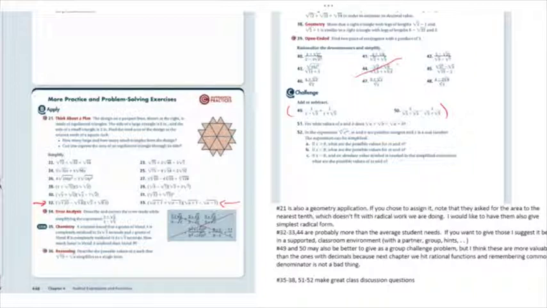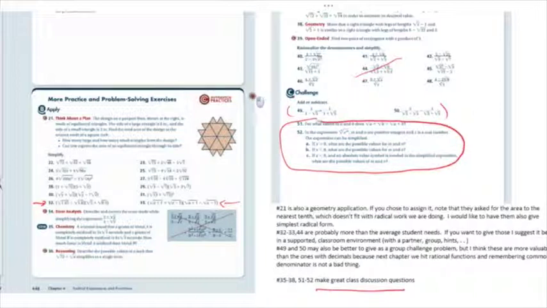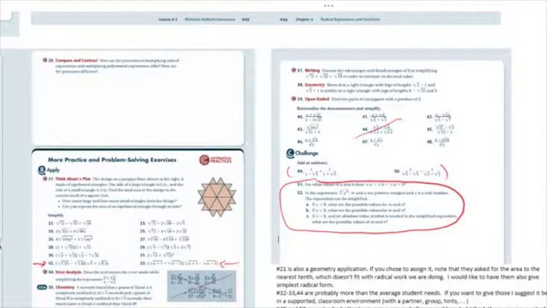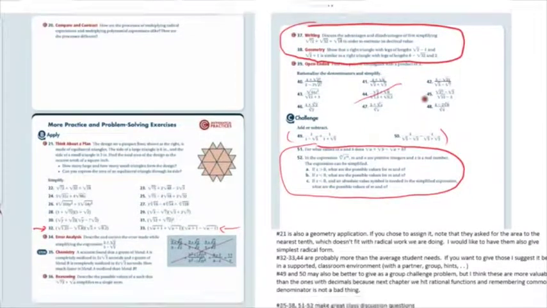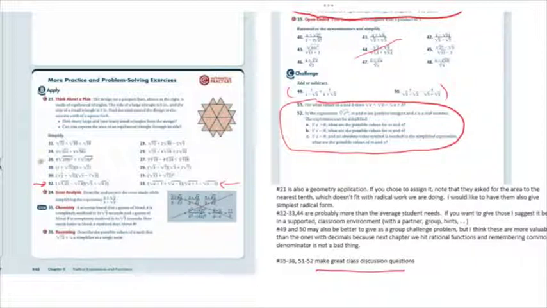Number 35 through 38 and 51 and 52 are great class discussion questions. I personally can imagine having some kind of an activity where you had a different one of these questions at every group of 4 and had students rotate through and talk about these questions, because they're very nice, thoughtful questions, good conversations. If you put a timer up for 5 minutes and had them spend 5 minutes at each group and then move, I think 35 is not really a 5-minute kind of question. You might want to put 2 on that table so they'd have an equal amount of time.